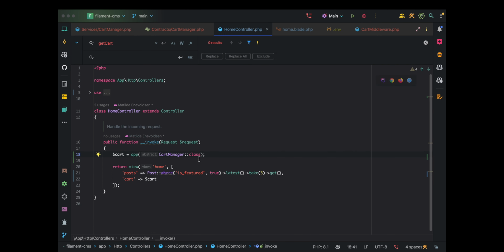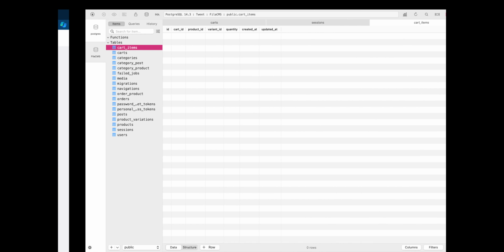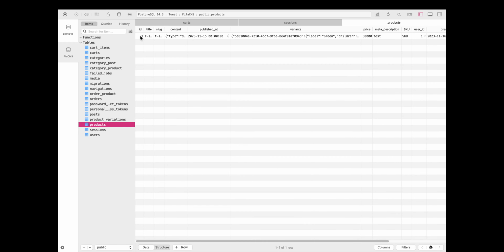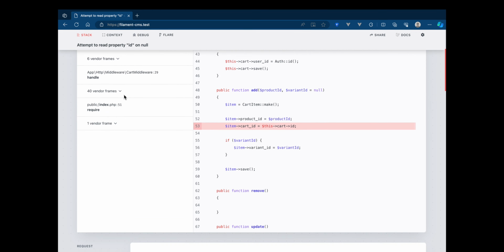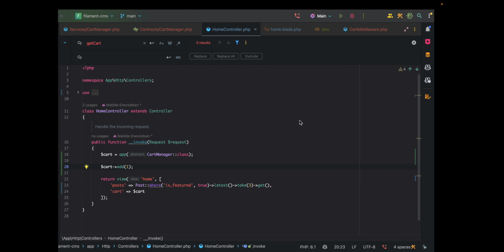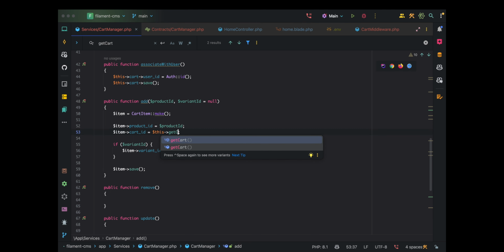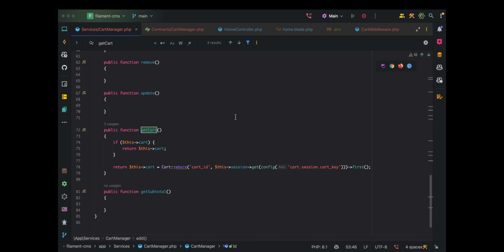Let's head into our home controller and say card add 1. Let's head back into our products table where we're adding ID number 1 in. Attempt to read property ID on null. So what we can do instead is say this get card ID, because we are returning a card.